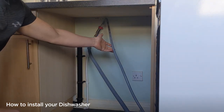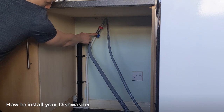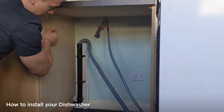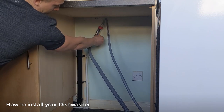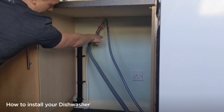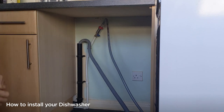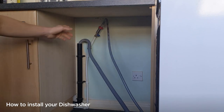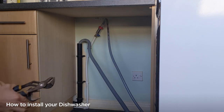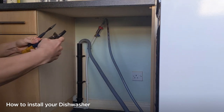We can then look at disconnecting the water. To do this we need to make sure it is off. The blue tap turns the water supply on and off. If it's straight in line with the pipe it means it's on. Turn it 90 degrees so it's across the pipe — this means the water is off. Now when you undo this pipe you will get a small amount of water coming out. These pipes can be very tight; sometimes you might be able to undo them by hand, but sometimes you may need tools such as grips or a spanner, which in my case I do.